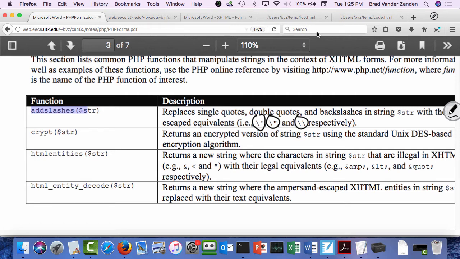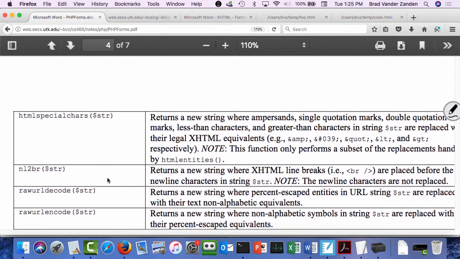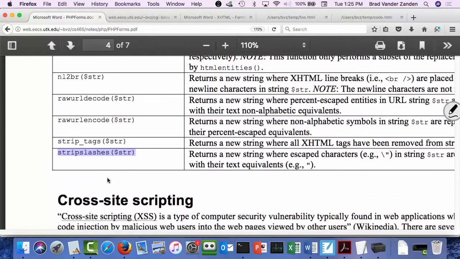defang double quotes, single quotes, and backslashes so that they don't cause problems for you. Okay? And you don't want to send the string back with the backslashes, so before you send it back to the user, this is what I have to call when I send stuff back from Code Assessor, I call stripslashes. stripslashes and addslashes are inverses. They invert each other. So I call addslashes before I insert code into the Code Assessor database. I call stripslashes before I send the string back to your browser.